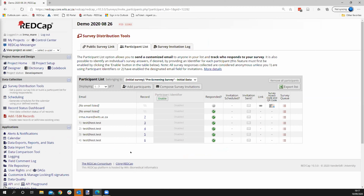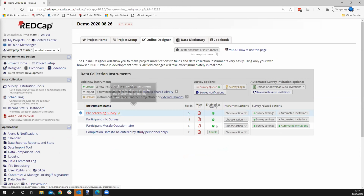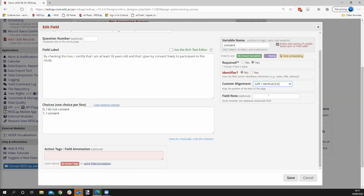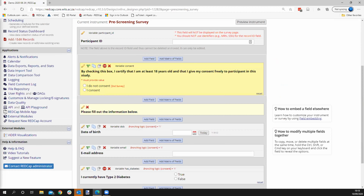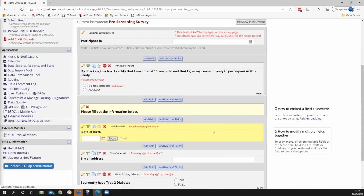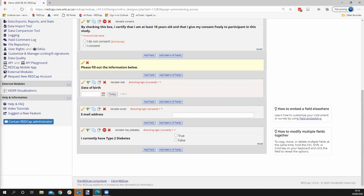There are recommendations about how you design your forms. So, for example, my form in this example is not so good for phones, but just by changing your alignment to left vertical, you immediately reduce the width of the screen by putting things closer together and making it more compact. There are other nuances you can use to make it easier to consume on a small screen, but we generally don't have too many issues with that.